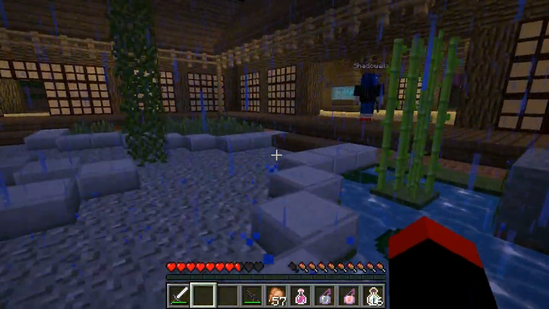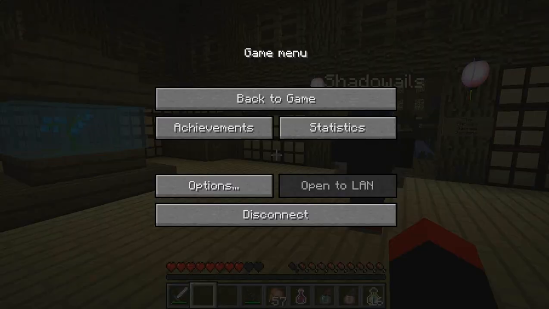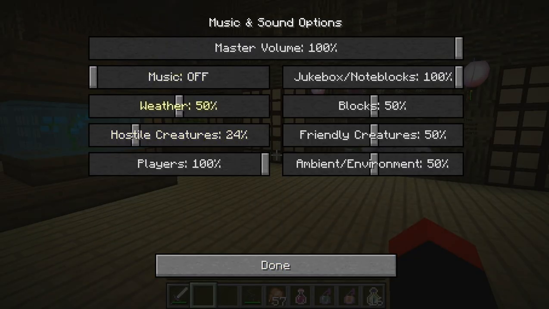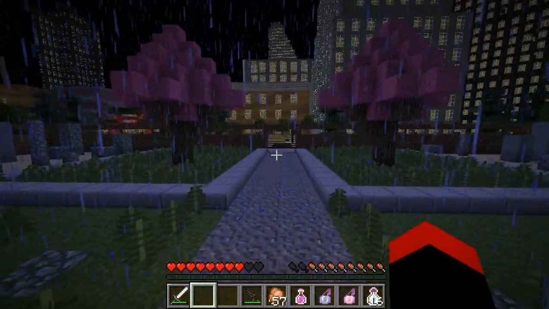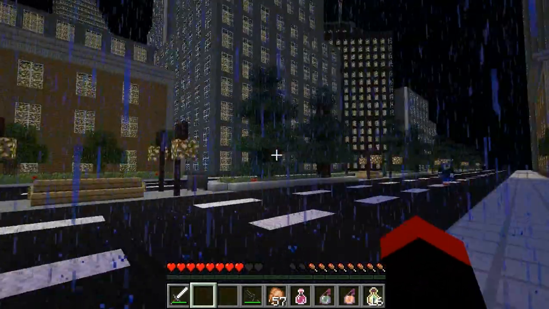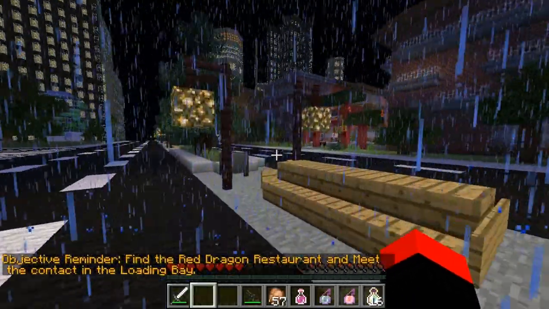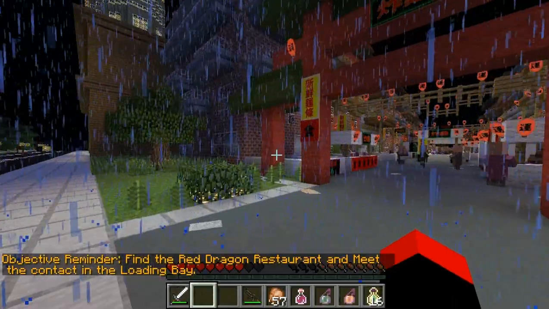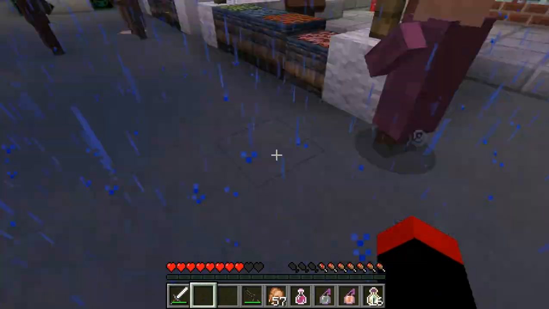Found the exit. Found water. Okay, I hate the sound of rain. And now it's thundering. Wonderful. Turn down my weather sounds some. So the Red Dragon... I see red in this. See red over here. Oh, this looks like it. And the loading bay? Uh-huh. Oh, yay, more fireworks.